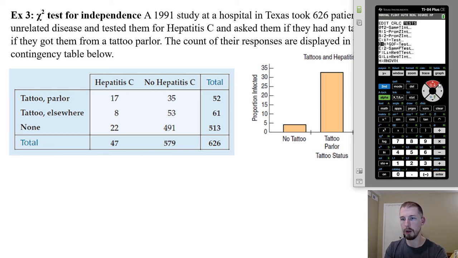We're going to do a chi² test. This is a test for independence, not a goodness of fit. We don't have a specific model that we're going off of there. So let's go ahead and hit calculate. All right, so it looks like we have a very high chi². But we have to interpret the chi² model based on the degrees of freedom. So if we had 57 degrees of freedom, then this would be a very typical chi² statistic. So it changes based on the parameter of our degrees of freedom. But in this case, our degrees of freedom is just 2.